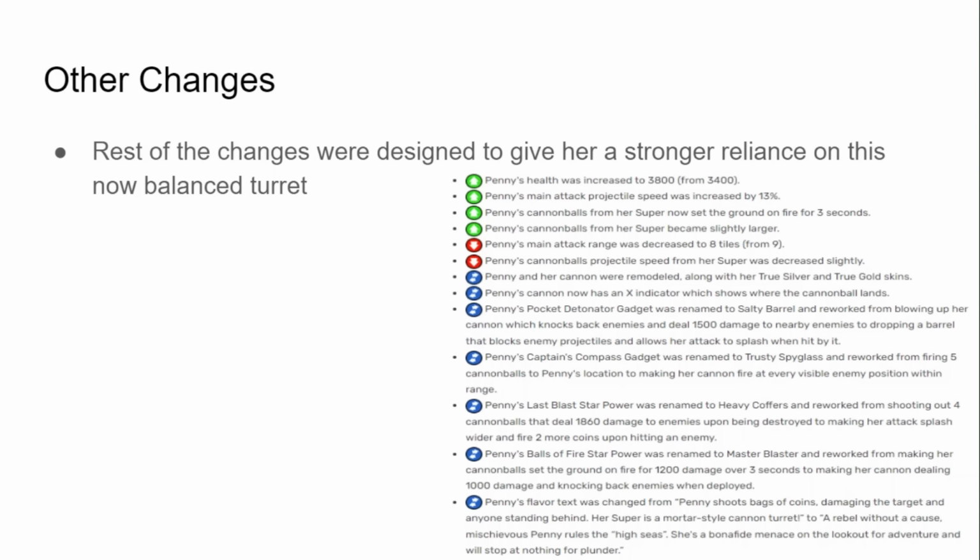The rest of the changes were designed to give her a stronger reliance on this now balanced turret, because back then the turret was just too strong in low ladder. Her attack range was reduced by a tile, but her projectile speed was increased, and her health was also increased for greater durability whilst charging super. In addition, her star powers and gadgets were also completely reworked, with one even entering her base kit as the remnant fire after a cannonball storm.